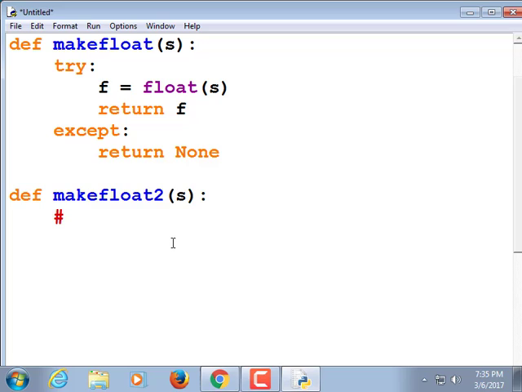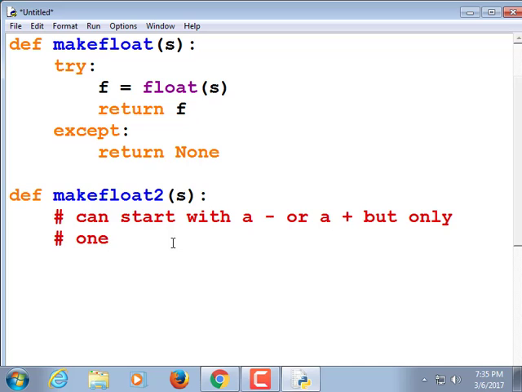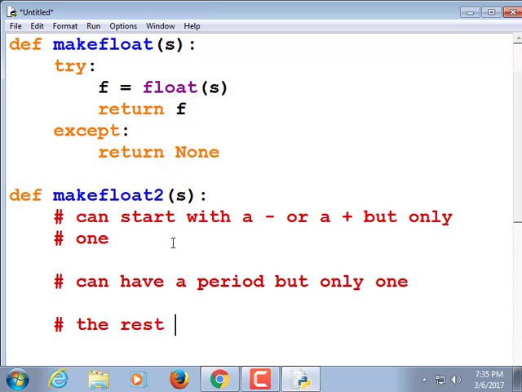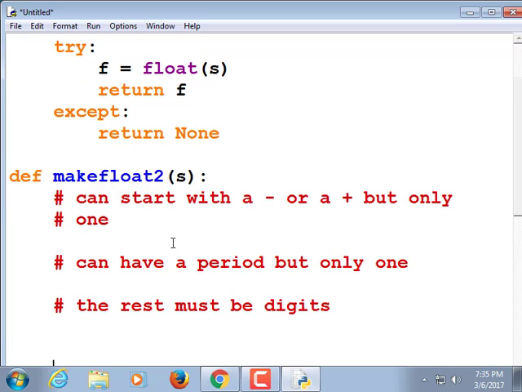And I guess our rules would need to be: can start with a minus or a plus, but only one. Can have a period, but only one. The rest must be digits.